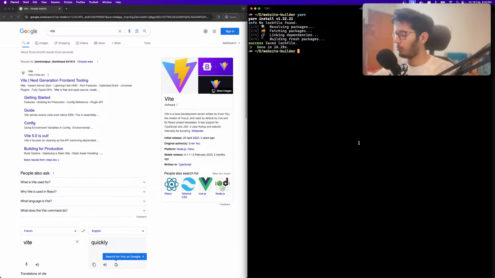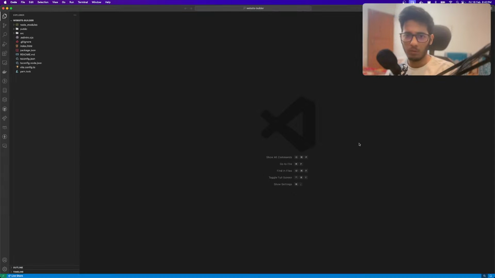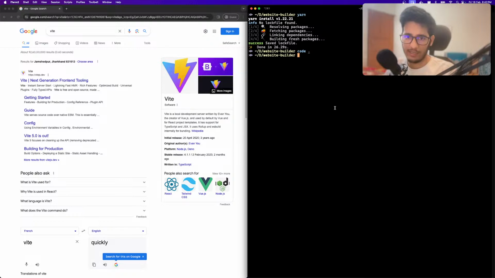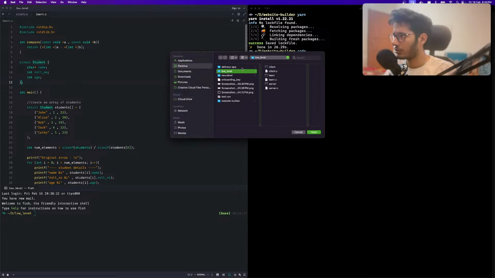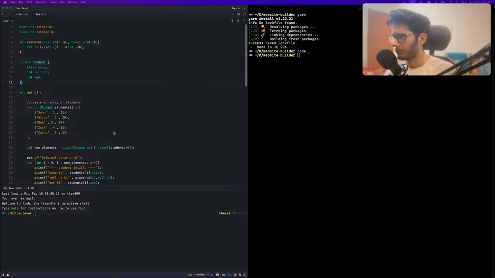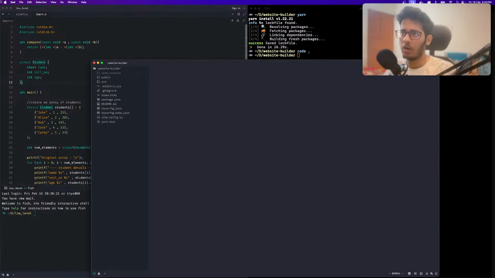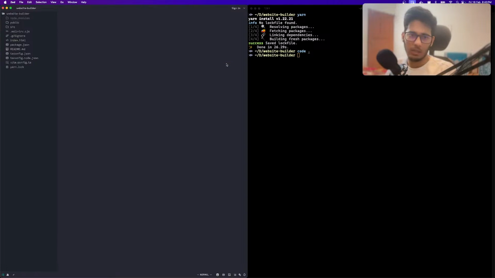Also, let's actually have a prettier configuration. I'll try to code in a new editor. We'll not use this, we'll try to use Zed. We'll see how much time we can actually use Zed for. So we don't want this. Let's say open, and let's open this project. On the desktop, we'll say website builder. There you go. I don't know for how long it will be possible to use Zed, but we'll try as much as we can.